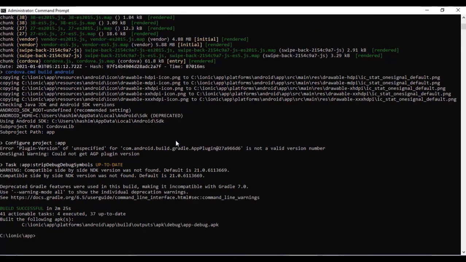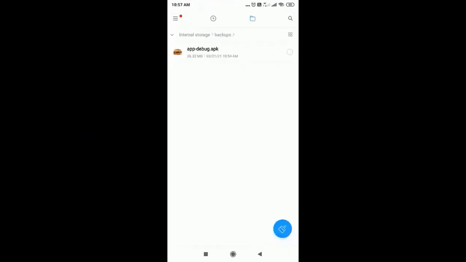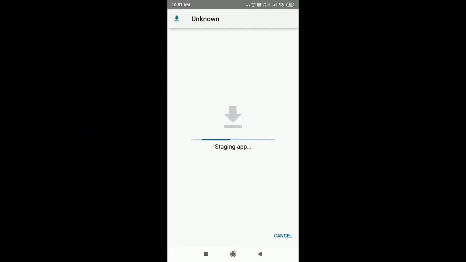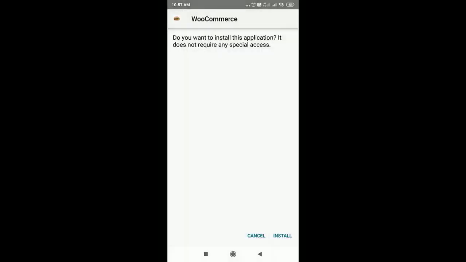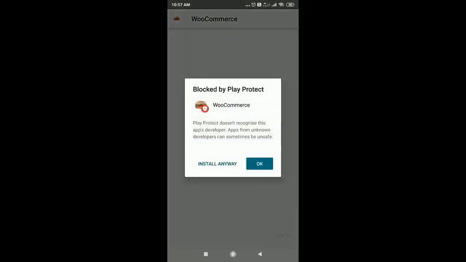Okay, now our APK is created successfully. Now we can install it on our mobile phone and check it out. Okay, just install it on your mobile, and you can see your app name on the top, WooCommerce. You can change it to your name.